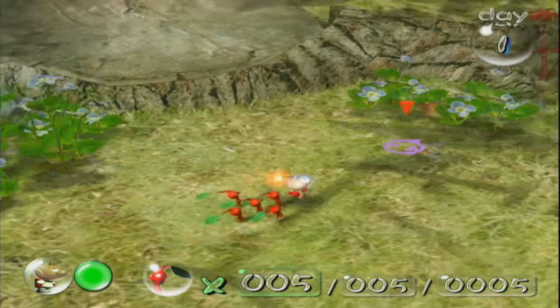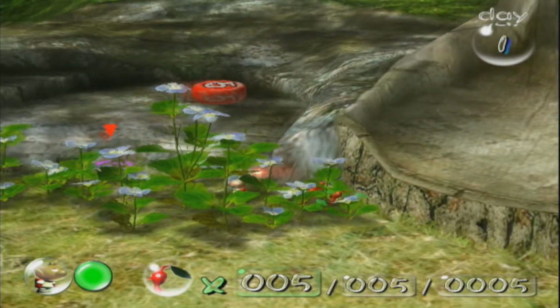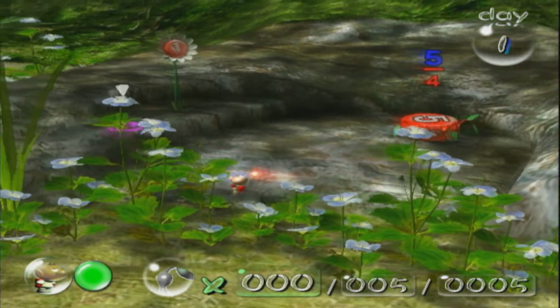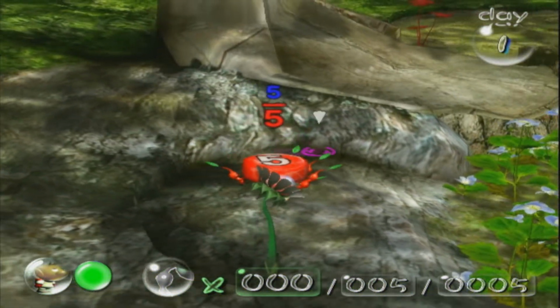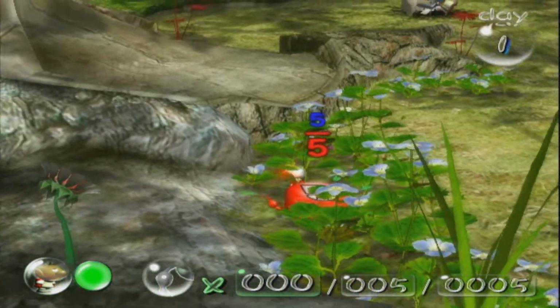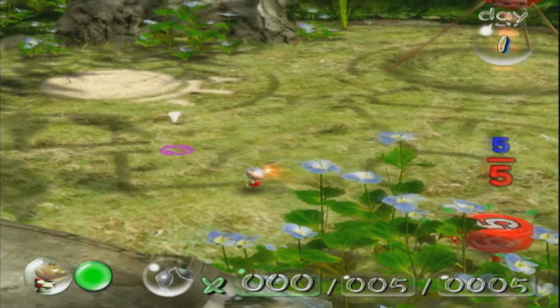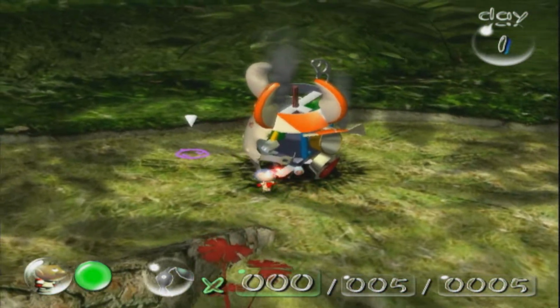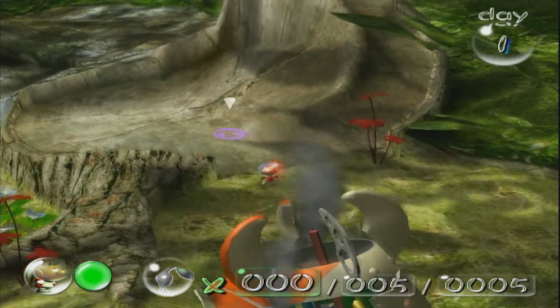Now, how do I turn the camera behind me? There we go. So you're just going to want to go around building up your Pikmin numbers to start off the day. As you can see, there is no time limit, so we're free to do what we want. And you can muck about, you can let your Pikmin stay flower Pikmin in the ground. It's just a gentle, relaxing first day as you attempt to figure out what's going on here.